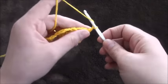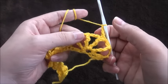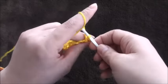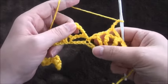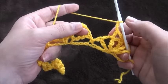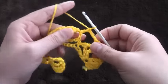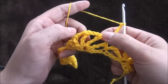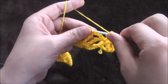I will chain three, then I'll skip this first two chain space, and through the second two chain space I'll make one double crochet. I'll chain three, I will skip these next two loops, this one and this one, and right here through this third loop I'll make one double crochet. I'll chain three, I'll skip this first treble crochet, and through the second treble chain I'll make one single crochet.